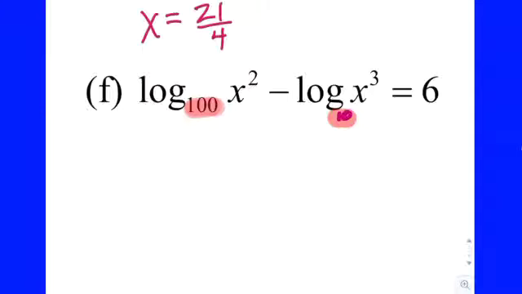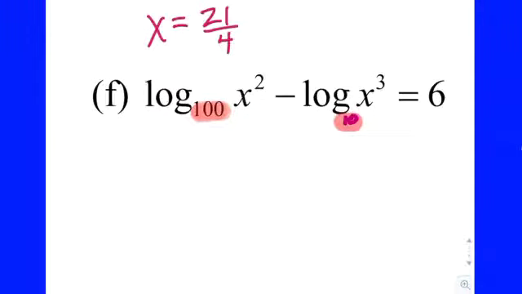That's a good person. Somebody just walks in and just whines, and the bases aren't the same. No one wants to hear that. How about the bases aren't the same? I propose we use the change of base formula. That's a solution. All right. So we can't condense if the bases aren't the same. So we do have to get the bases the same.